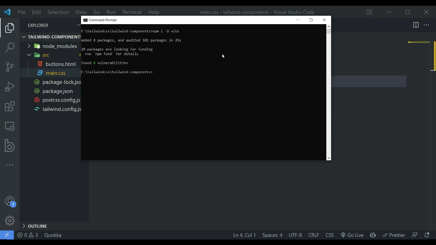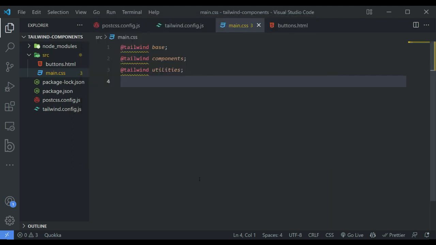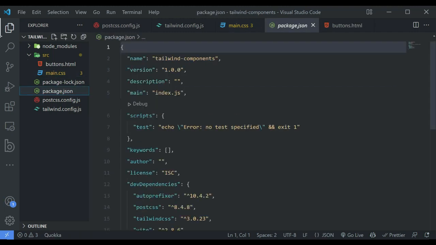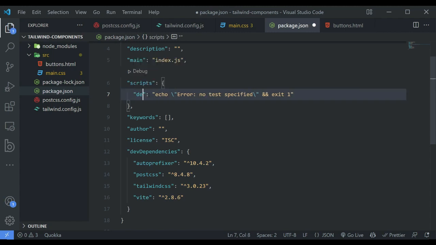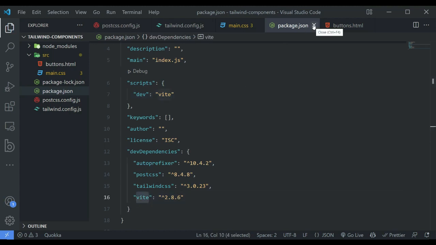Package has installed. Now let's go to package.json file. Inside of scripts I am going to delete this name. Now just add the script name. So let's say dev. By the way, you can add a, b, c, anything, but in my case dev. And we just need to add here Vite, basically this thing. Okay, let me save the file, close up.